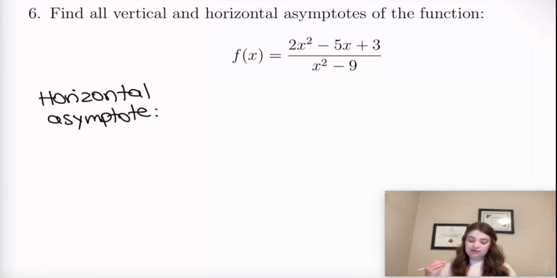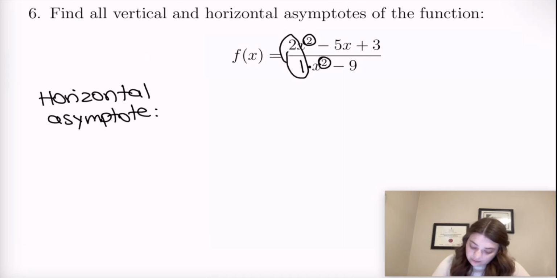So in this case, that third one is the correct option. Notice that both of these have x squared as their highest degree term, so they are the same degree. And recall that x squared is the same as 1 times x squared. And so therefore the asymptote is at y equals 2 over 1, which is just the same as y equals 2. So that's my horizontal asymptote, and there's only that one, and so we're good to go.